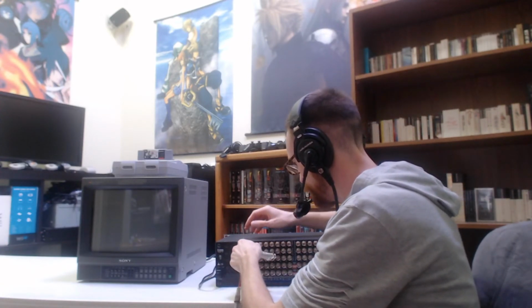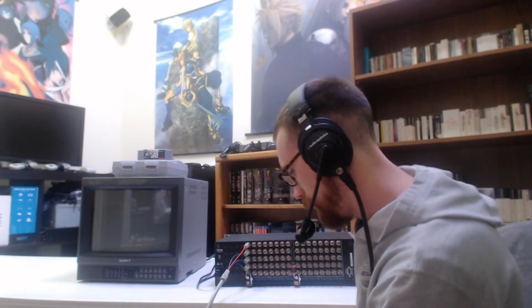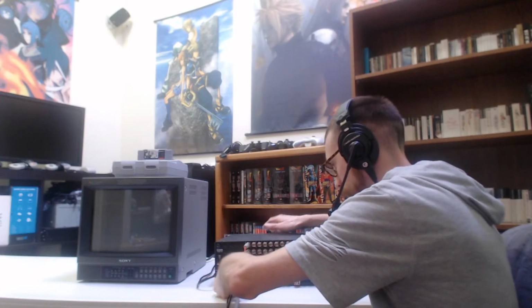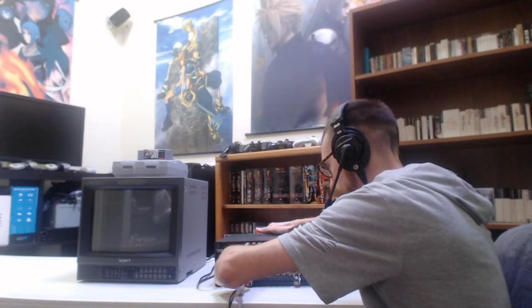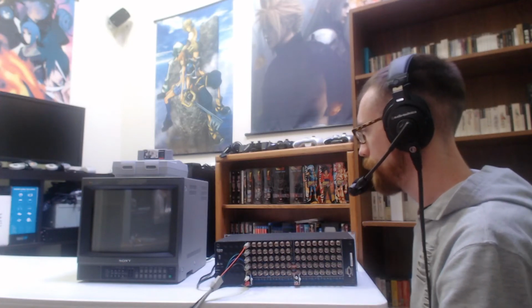So for this one, again, you just look for the slip, you plug it in, and then you turn it. So you do R, and then G, and then B, and then S or HV, depending on the type of connection that you have. And then you just take the little 2 audio connectors on this end that come with the cable, and you plug them into the red and white connections. So then you would just hook up your retro console to this end, and then you would run it that way.